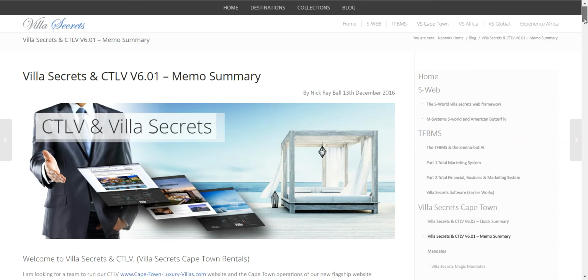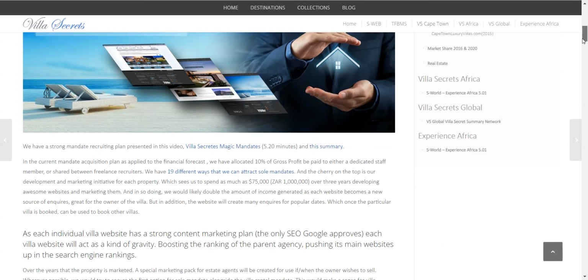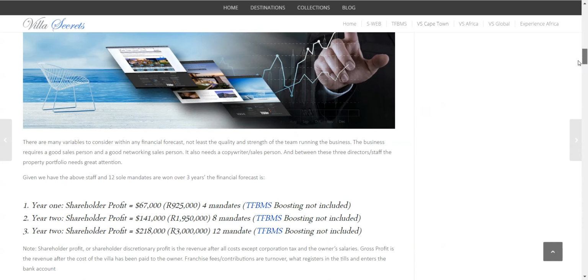We're only looking at the spreadsheets, which also create the business plan and the targets that we wish to look at. So we're going down to section 2, and we're looking at this shareholder profit. That's the profit the owner of the company has before he pays tax, or before he pays himself or herself. The year one shareholder profit is just under R1 million. That's $67,000. We've done the workings in rand because that's where the original figures come from, and then transferred to dollars. So these dollar figures will change depending on the currency rate.